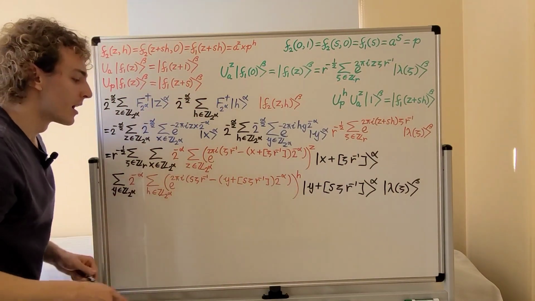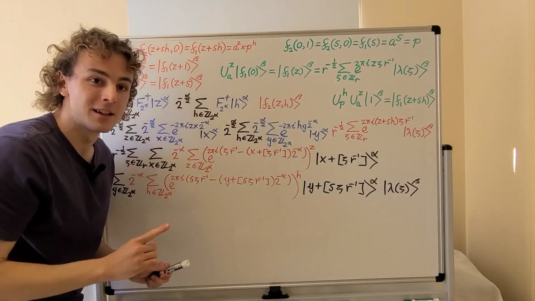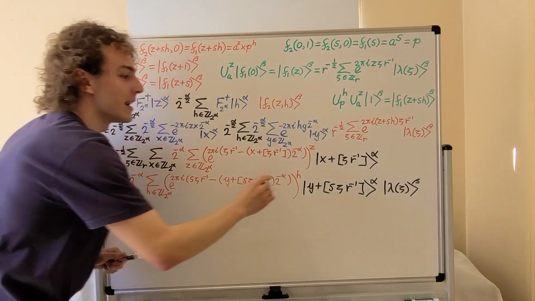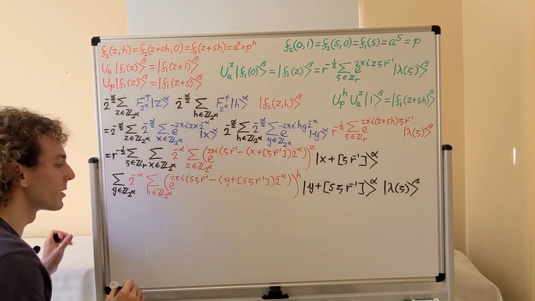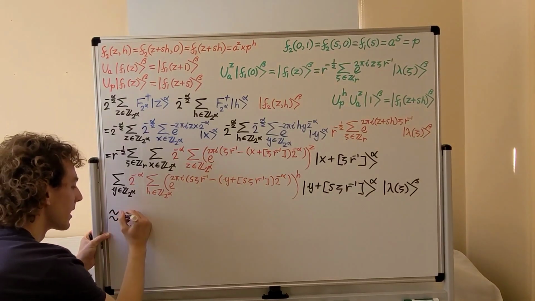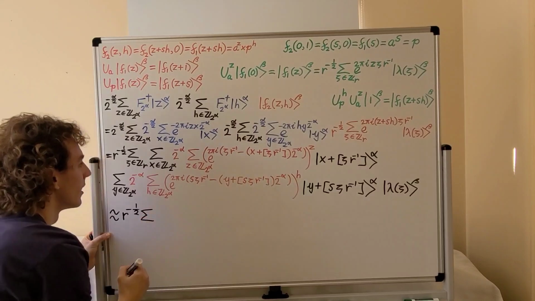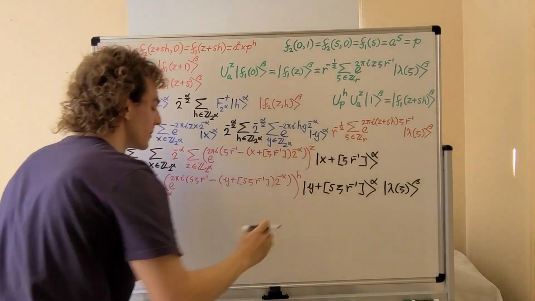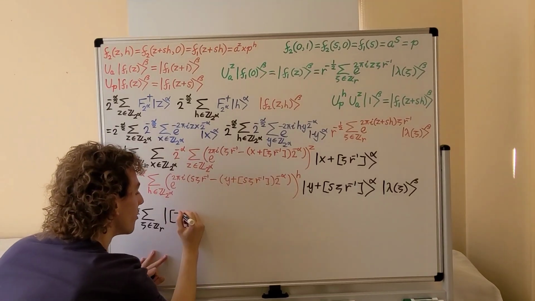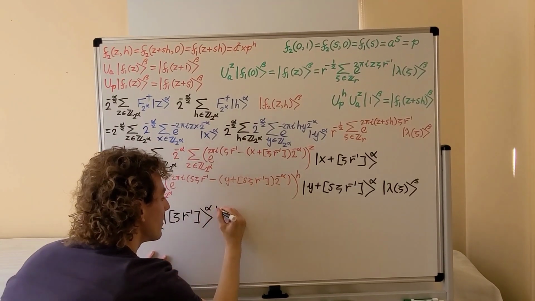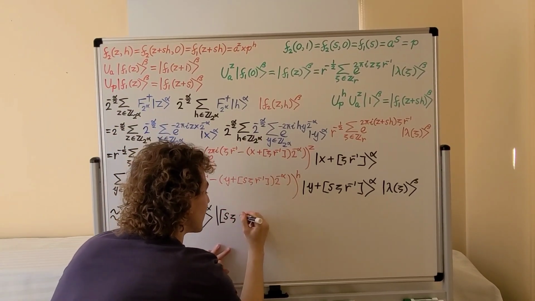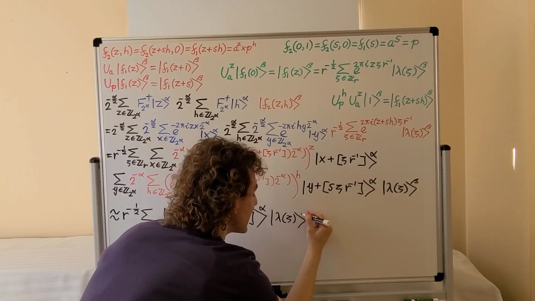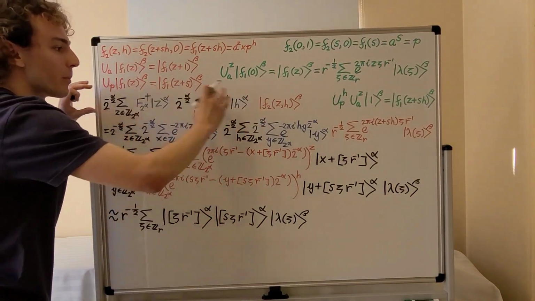And we're going to make an approximation. Let's assume that we have chosen alpha such that we get a peak corresponding to x and y both equal to 0. If we have chosen a sufficient alpha that allows us to make that approximation, then we're going to have the following quantum state. This is approximately equal to r to the minus 1/2 times the sum over the index zeta, ranging over the integers mod r. And then this x is going to disappear, and this y is going to disappear. So we're going to have the alpha bit approximation of zeta divided by r, and then the alpha bit approximation of s zeta divided by r. And finally, we'll have this eigenstate that is specified by zeta.